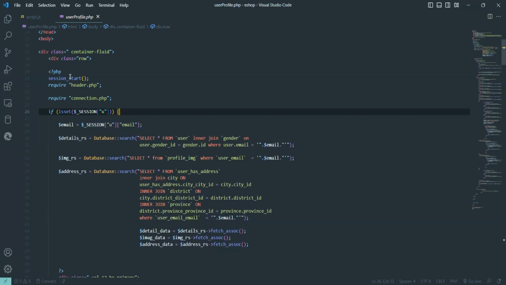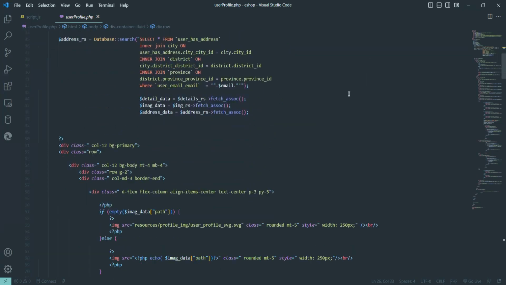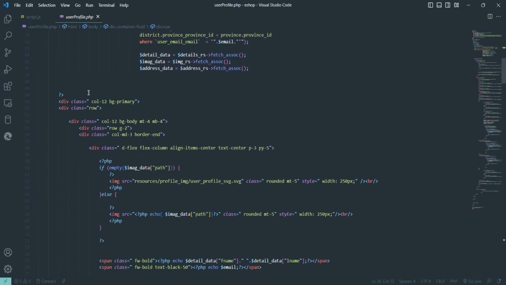We got all the area to design our page, and we got a row to divide that column into parts, and we set another div and take 12 columns with background color set as primary.